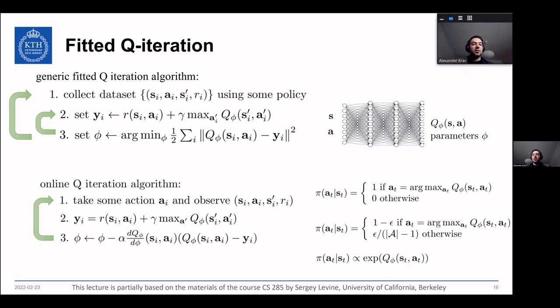And even more flexible would be expressing the policy as a probability distribution, taking into account all the Q functions that you got for the different tried actions, and then, for example, drawing from a Boltzmann type distribution. This would make even more sense because you don't directly take the very best one. You still have a chance to take the worst one, because maybe your Q function is not perfect yet, and this will always be the case. But you also rank them according to the Q function. So there is a balance between how you trust your Q function and how you don't trust it.